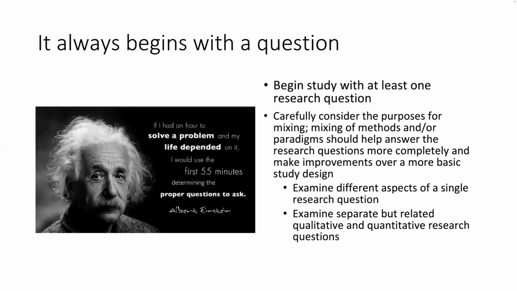So we know that we begin research with at least one question, and sometimes we divide that question into studies, or phase 1, phase 2, etc. But we want to be really careful when we decide on which method and how questions will be answered, and how we examine different parts of the question. So sometimes we have this overall larger question, and we subdivide it, and then we use different methodological approaches, quantitative or qualitative, to begin to answer the components of the question. That's a general way we do it.